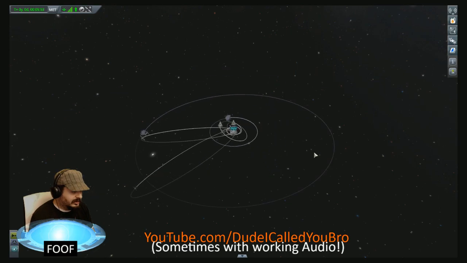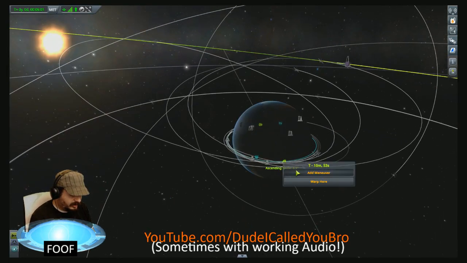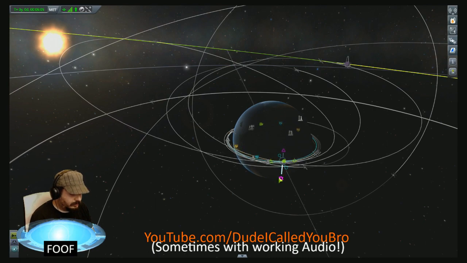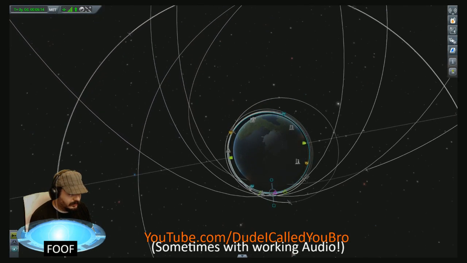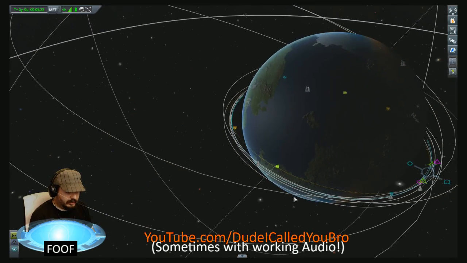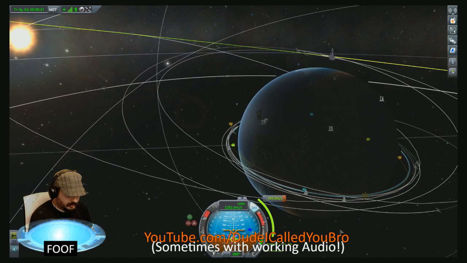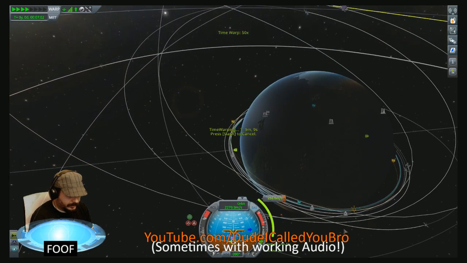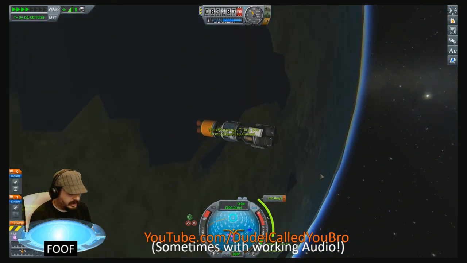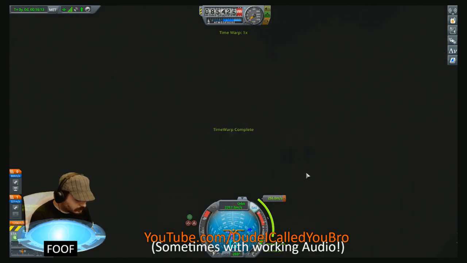So I want to set Minmus as our target. And I want to set our ascending node burn. That will also give us a more circular orbit when we do that burn, which is good. So that maneuver is in 10 minutes. It's a 20-second burn, so we want to get about 10 seconds away from the actual maneuver before we initiate the burn. So just enough time to aim to the target.